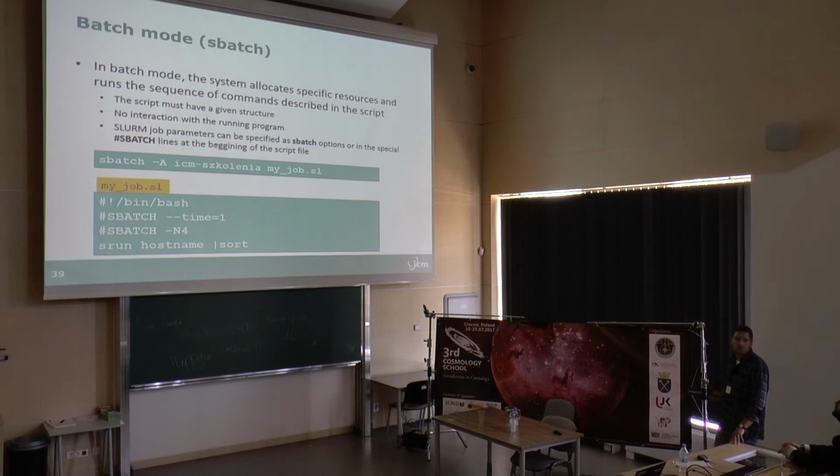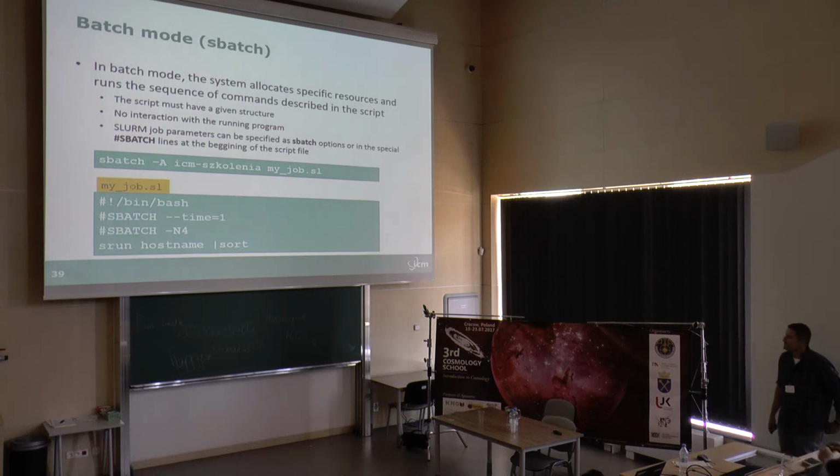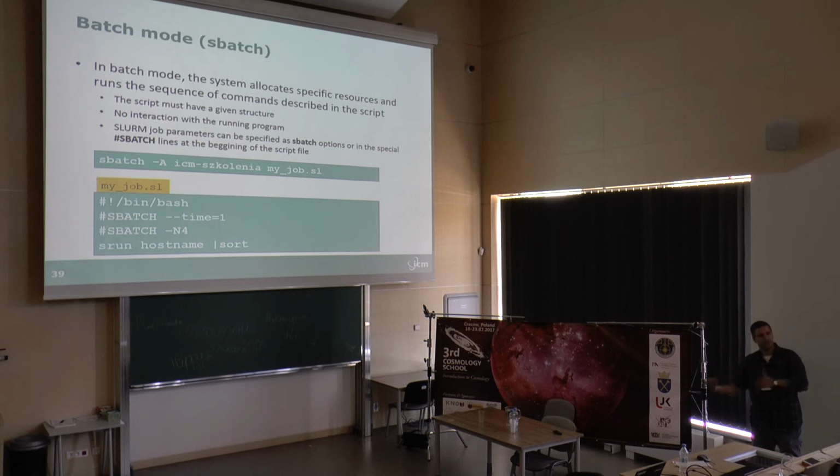You don't have interaction with the running program, right? So you can only see what is the status of the job in the queue. There are some ways to control it, right? If you are developing your own application, you can, for example, define a file. If you put something in a file, then the application can look whether you have changed something, and then it can behave in a different way. I know that some cosmological codes actually have this. So you can stop the application by putting some information in a specific file. But you don't have a direct interaction with the running program, and all the management of the simulation. So, for example, you cannot kill the simulation by itself, but you have to do it through the SLURM queuing system.